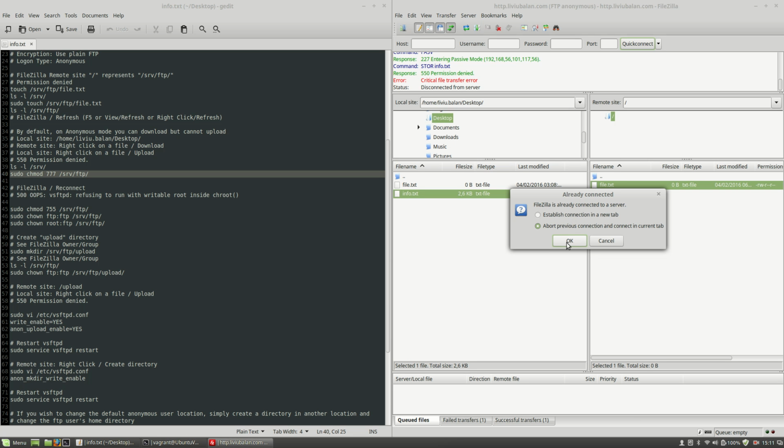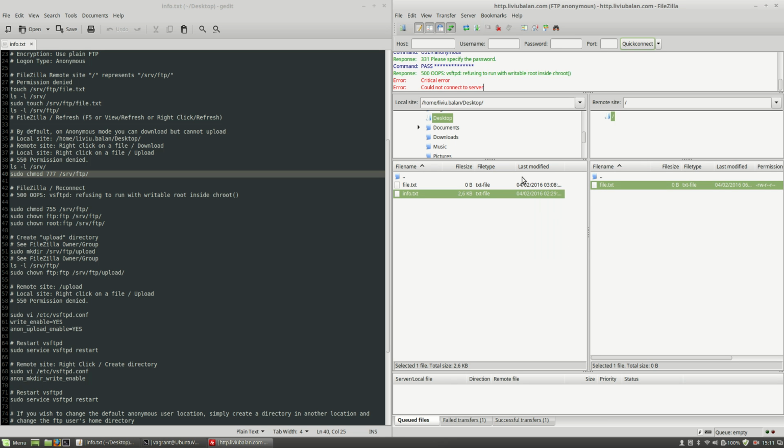I will use the default as is and hit the OK button. Now, as you can see here, instead of my previous error, I am getting a 500 error. Oops, vsftpd refusing to connect, writable root inside chroot. Critical error, could not connect to server.